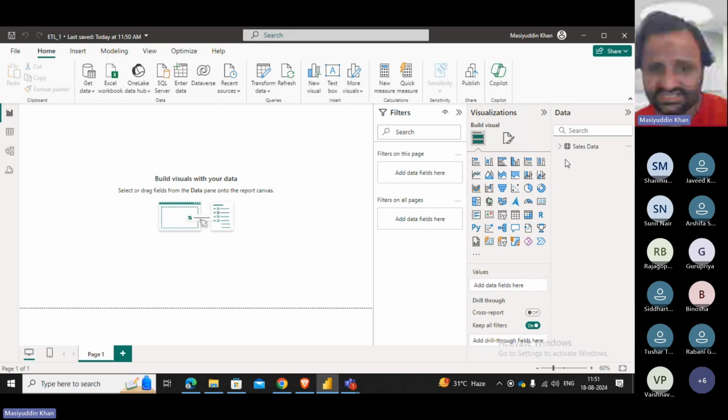Now go ahead. I can give the name of this particular part as simple charts in Microsoft Power BI. So we'll have to see simple charts. This is just the name I gave about simple charts.